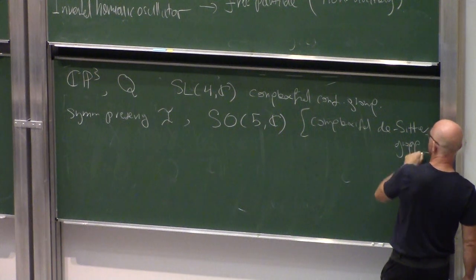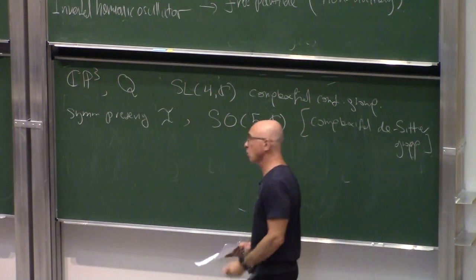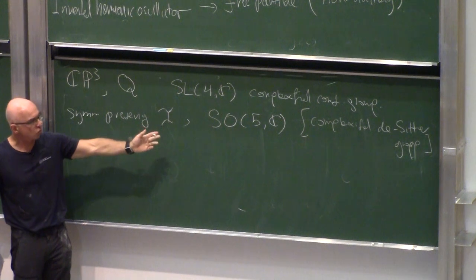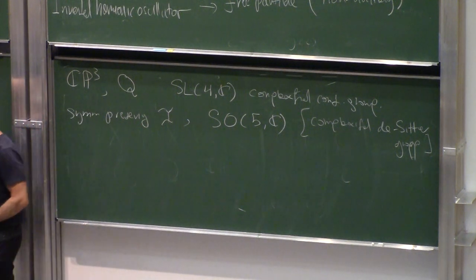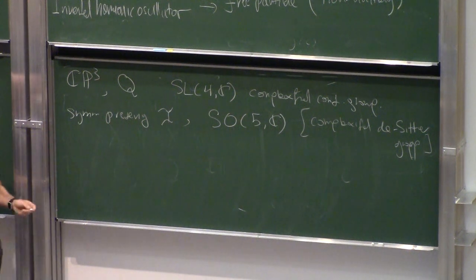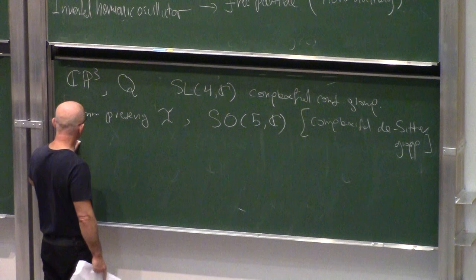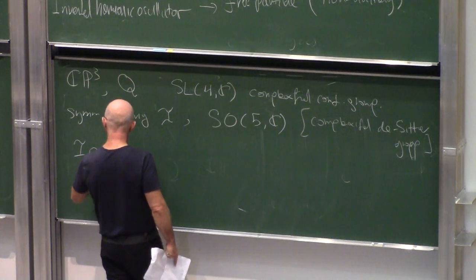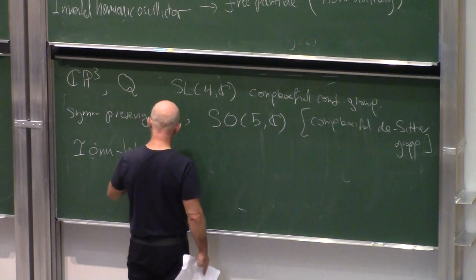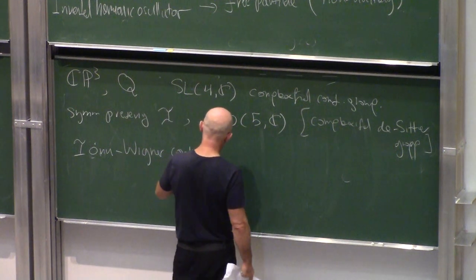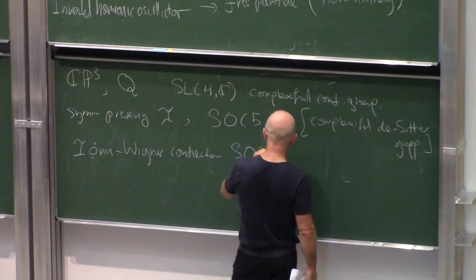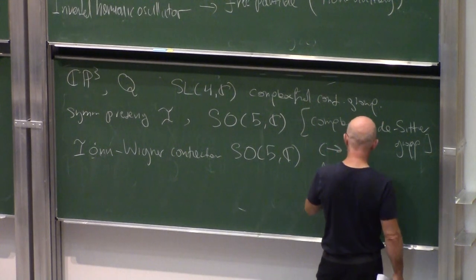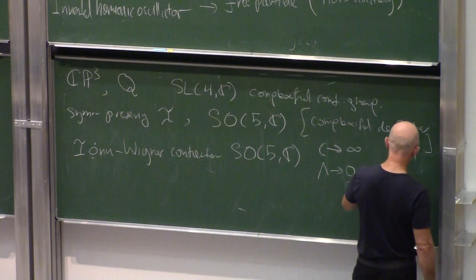These groups both act on the twistor space, and you can represent them by holomorphic vectors. So now what you do is you write this all explicitly in twistor coordinates, and you bring in the speed of light and the cosmological constant and all that. I'm sparing the details because I don't have time for it. But I'm going to take what's called the Inönü-Wigner contraction of this de Sitter group, where c goes to infinity and lambda goes to zero, such that c squared lambda is finite.